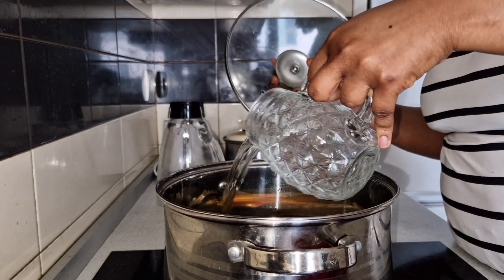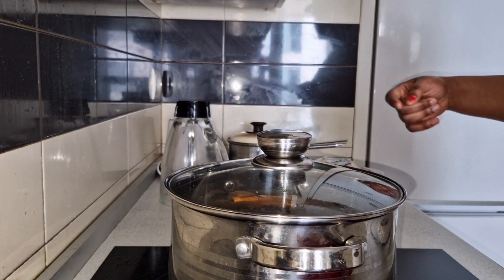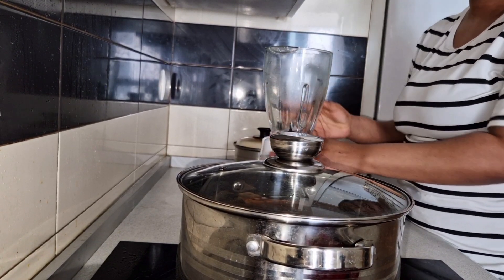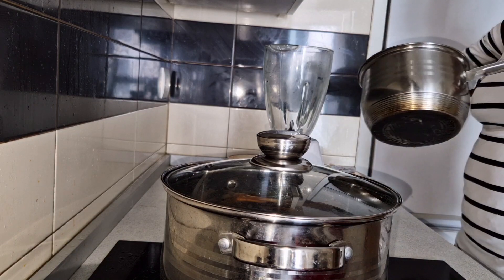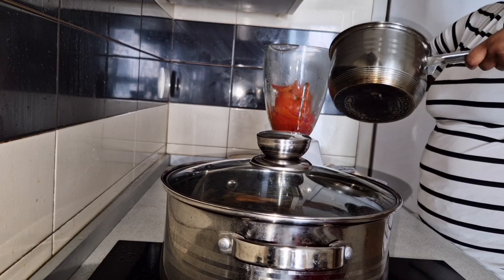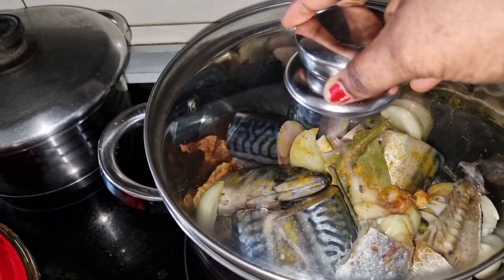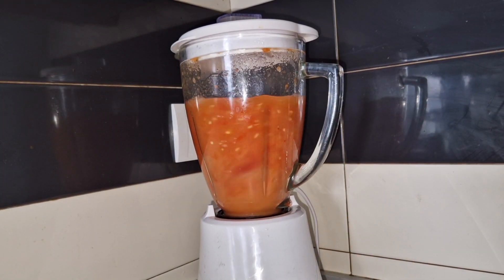I'm putting some water in — I have all my gas so I can cook. I'm coming to blend the pepper. This is just fast soup — a fast corner — because he has already done all the hard work for me. I'm blending tomato, pepper, and onion together. My fish is on and now I'm going to blend the tomato. I've finished blending my pepper and I'm waiting for the fish to be a little steamed.